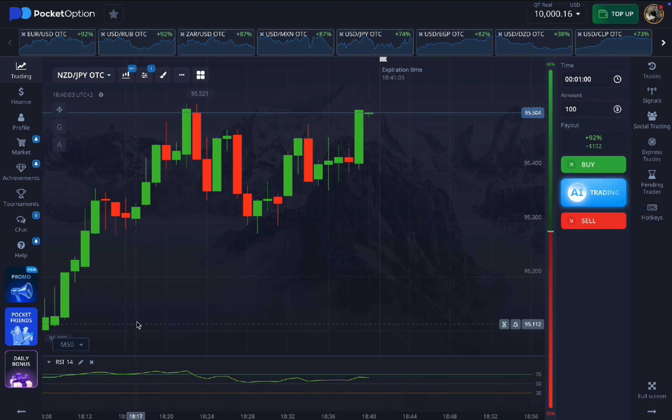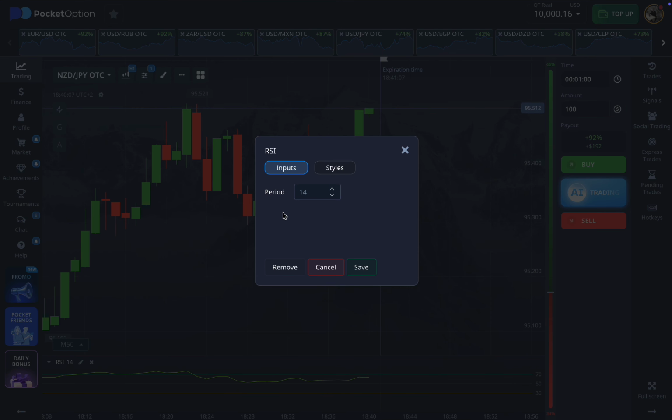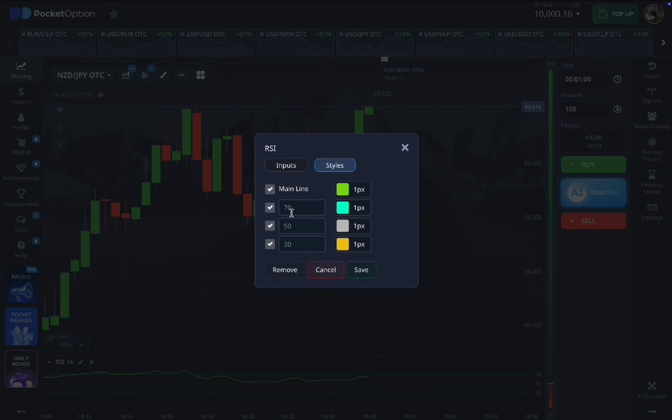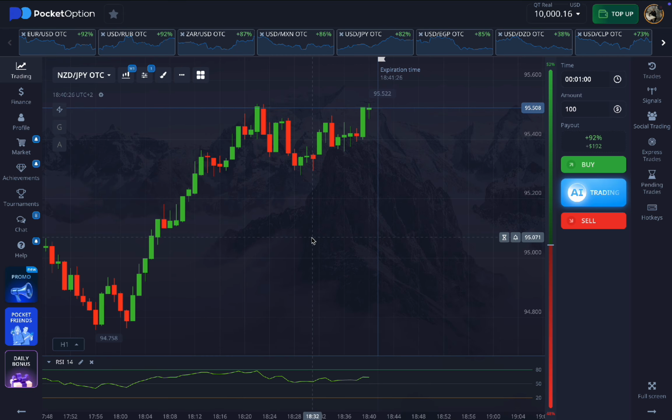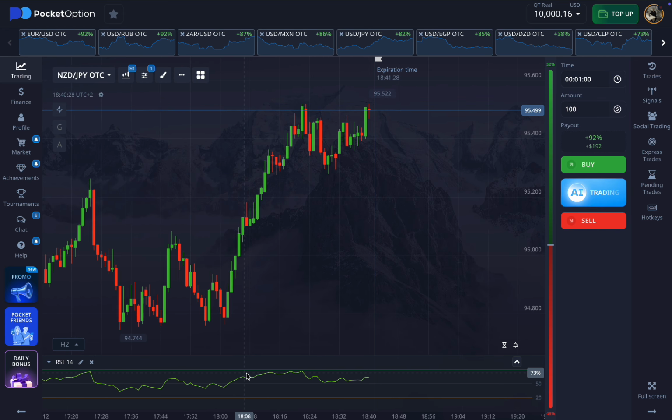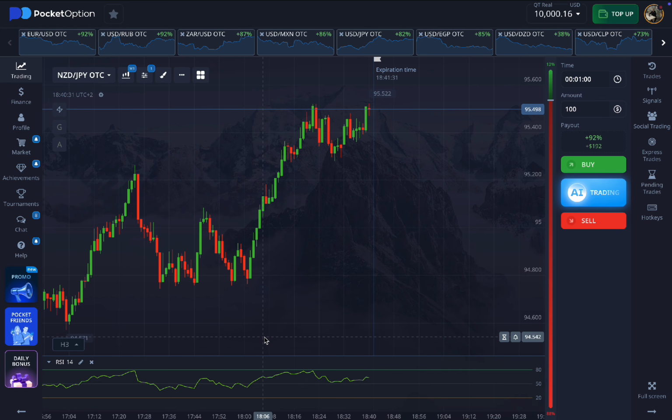To configure it, we need to click on the pencil icon. There's nothing you need to change here, just go to this page. Now here we need to change 70 to 80. And here adjust the value from 30 down to 20 and make sure to click on the save button to apply the changes, since these settings are much better suited for short-term trading strategies, specifically for 1 minute intervals. So now let's move on to explaining the core mechanics of the strategy.